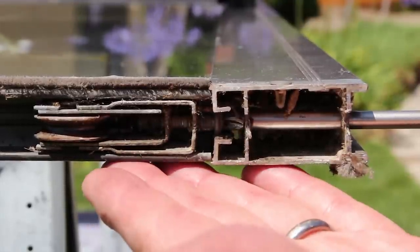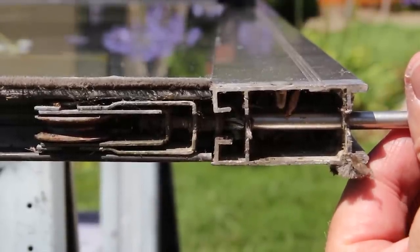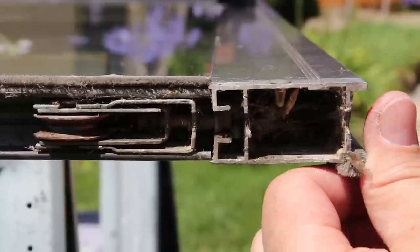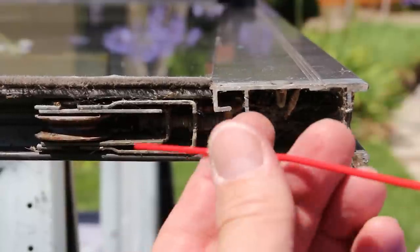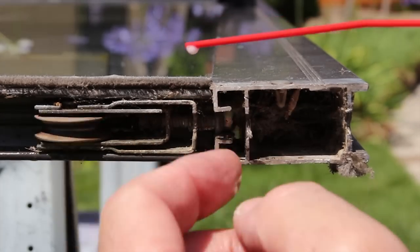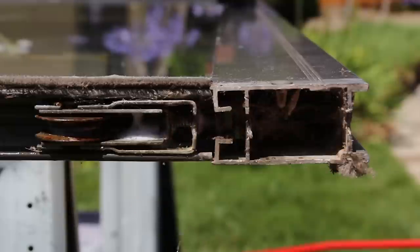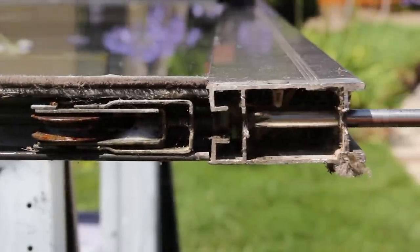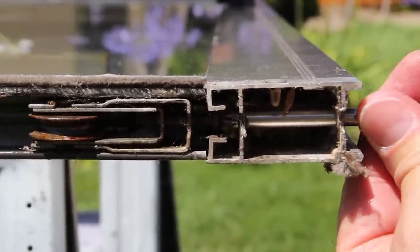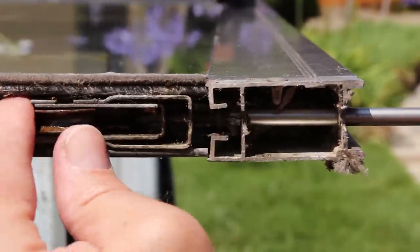When the door is raised on the track, that's what locks it into place. If we fully lower the door, that's what allows us to remove it. Now you're going to want to lubricate the sides of that wheel where it pivots. And also, while you're here, go ahead and lubricate that screw so that when we turn it, it'll turn smoothly. That'll also allow the entire tracking mechanism to move up and down.